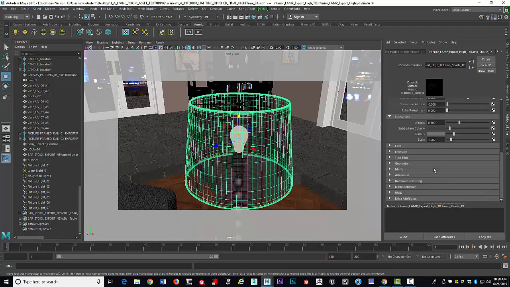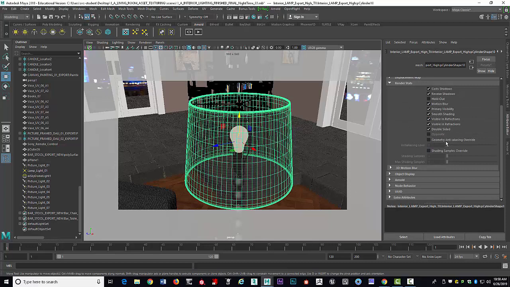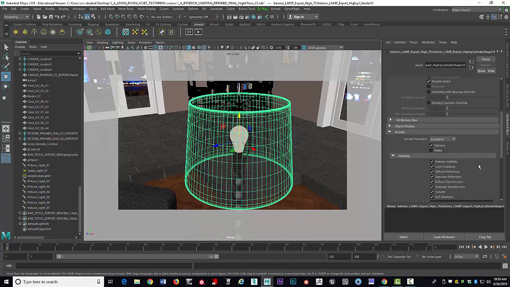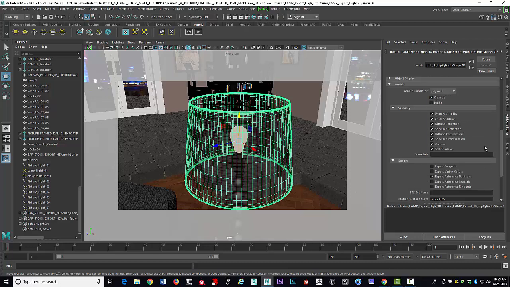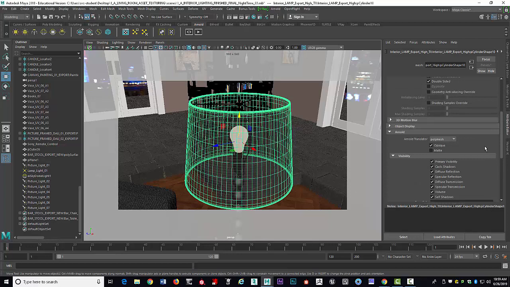I don't see anything in here else except for geometry. We'll look at that. I don't even have opacity on. It's totally opaque. What did I do about the geometry? Do I have opacity on or off? Let's take a look. So let's go back to the shape. You can see that I've got everything on. Everything's normal there except for, let's look at Arnold and see where we're at with that. In Arnold, I have opacity on, so I do have it opaque. Okay? All right, great. So that is the lamp.